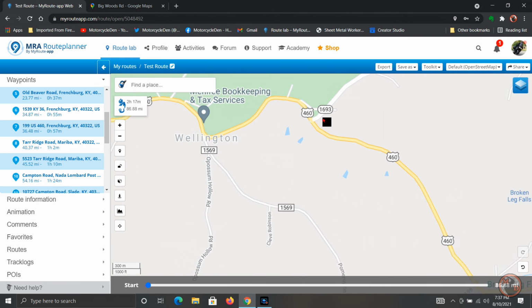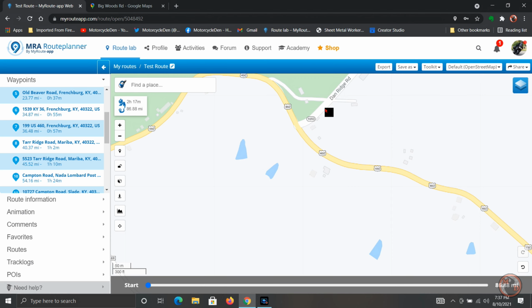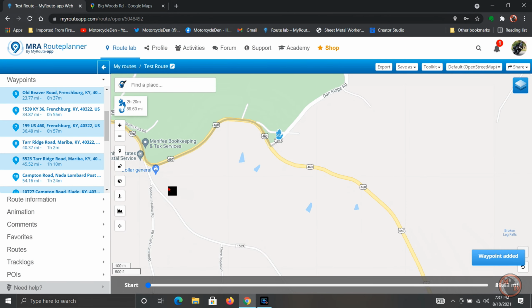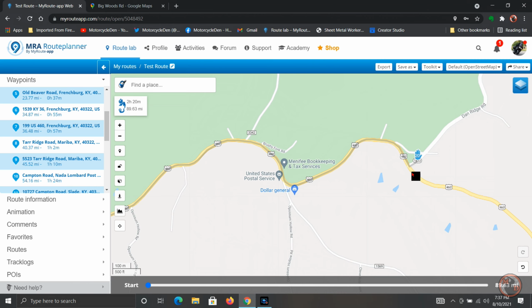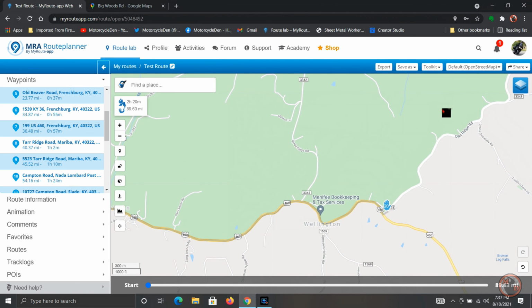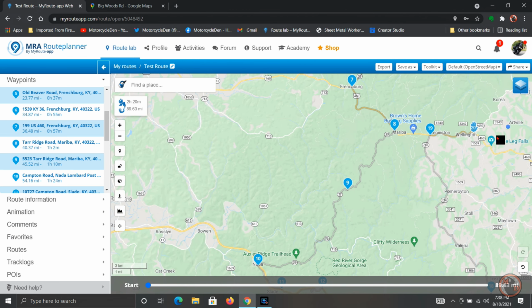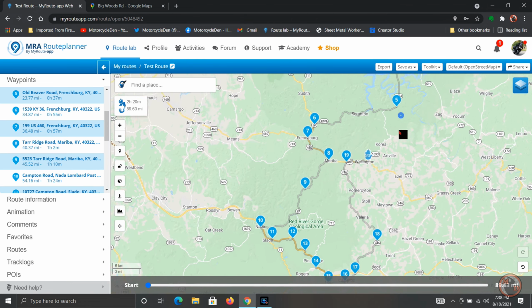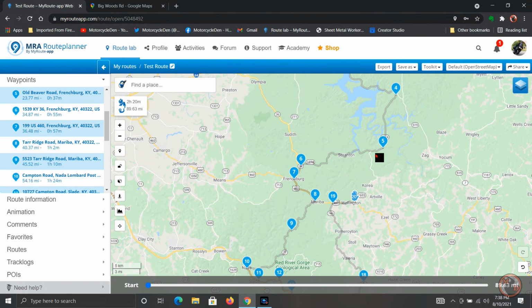So let's go to our routing software. Whoops. And zoom in. 1693. And we're going to put a waypoint. Confirm. Okay. So there we go. Come up to 460, 1693. Let's zoom out. And 1693 is going to run into 1274 again. I don't like to do this, but we're going to be on 1274 for a little bit, so we're going to kind of double up here. I usually try to stay off the same road, but for simplicity's sake, that's what we're going to do.